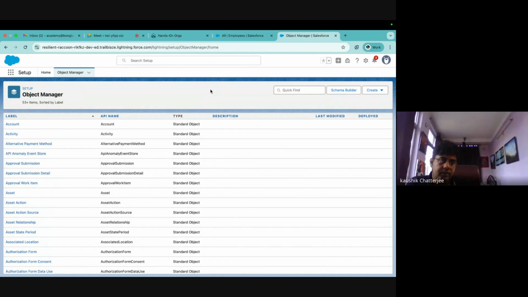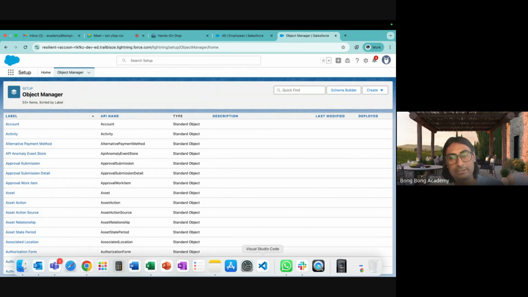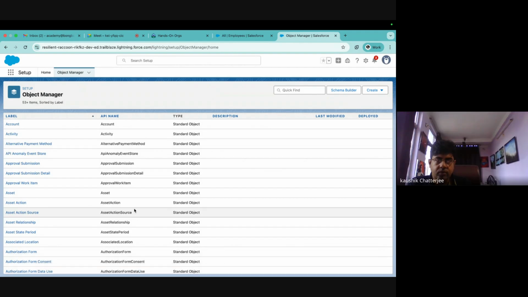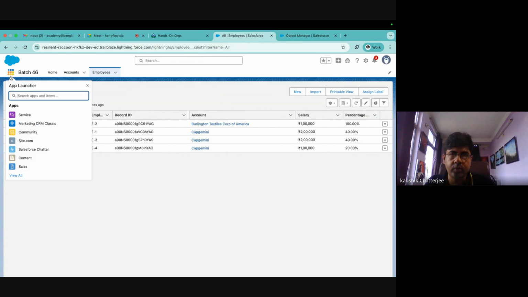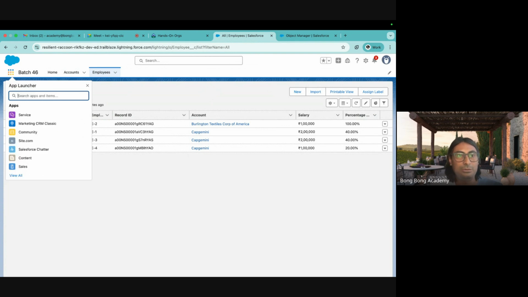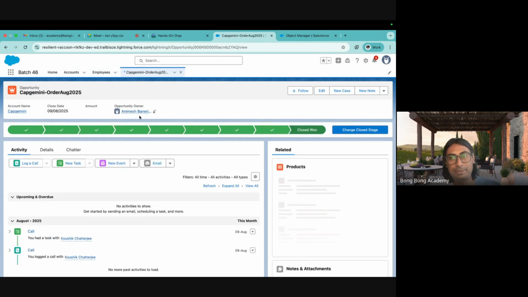So when we set up all the fields, it's all already set up. It is already there in Salesforce. We don't have to input all the values. So when you run this, the sell price will auto populate, right? Yeah. If I go and check opportunity, take any opportunity, Capgemini order, this one.